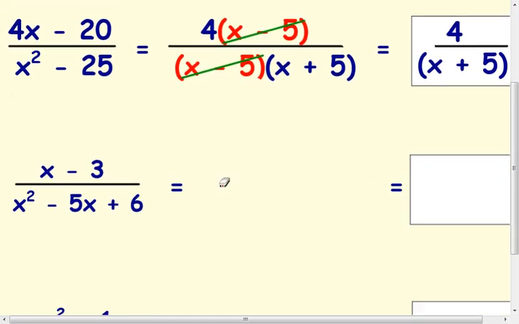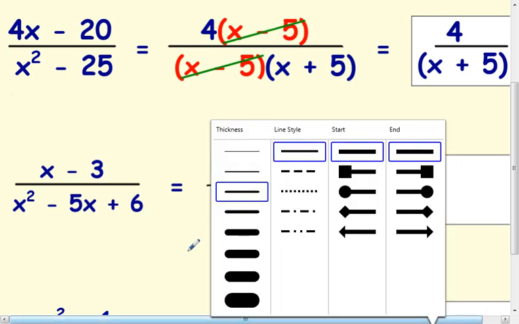Okay, second example. X take away 3 in the top. There's nothing much we can do with that, so we'll just leave x take away 3 in the top. Now you'll notice I've already got a red there and the score out, so there must be an x take away 3 in the bottom. Now, I'm going to write this one out instead of just rubbing it out. So excuse the writing, but that's in white. I better change the colour and the size of it.